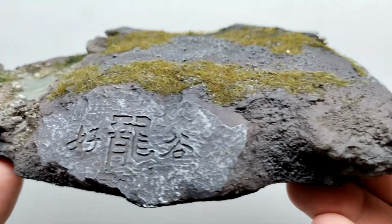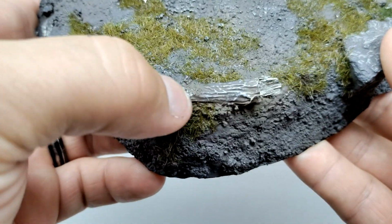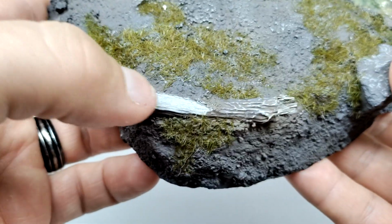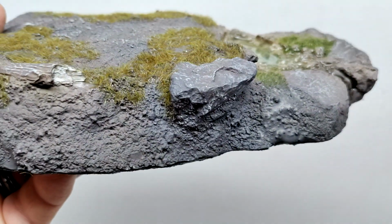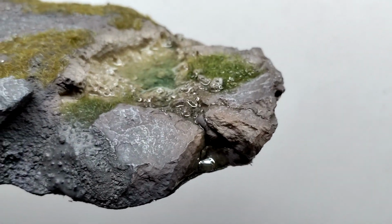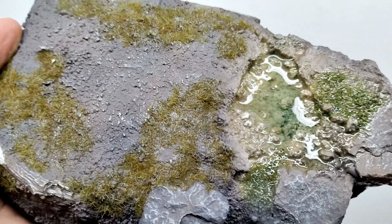But you can see the paintwork and everything looks great. There's also some nice variation of color to the base. You even have a little area here where this log has been broken open, so they painted that with a lighter tone to highlight the fact that the bark has been rubbed away and you have just the inside of the tree right there, or the inside of the log. But again, extremely realistic paintwork. And of course, just in general, it's extremely realistic when you look at this base. It is a fantastic base to go with an absolutely fantastic T-Rex.